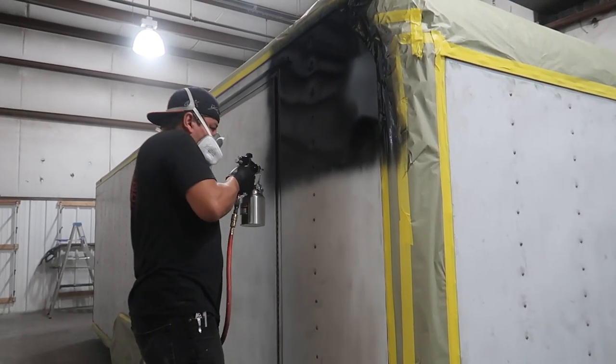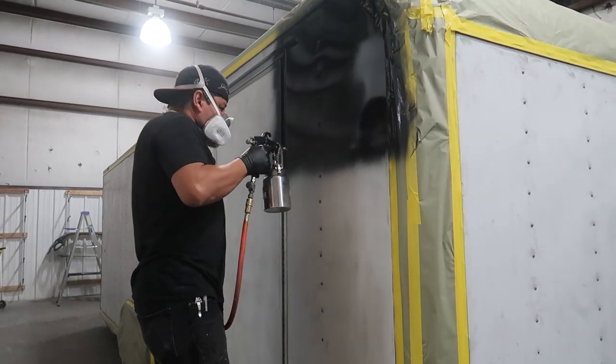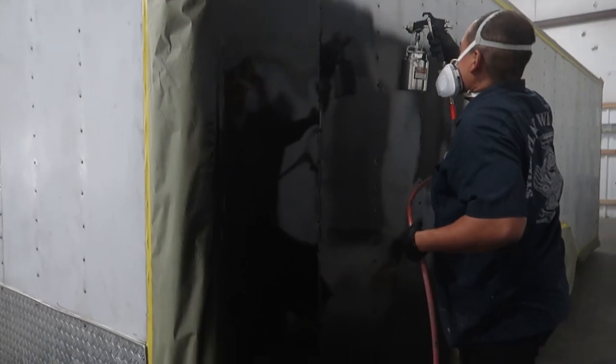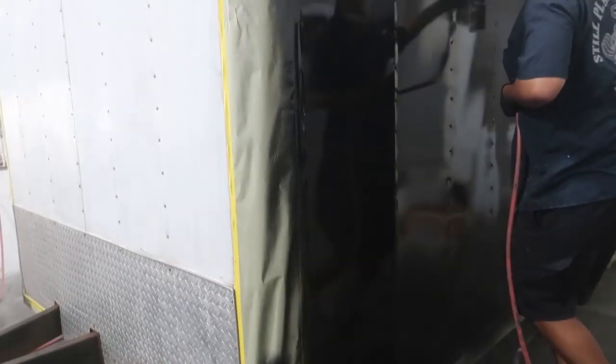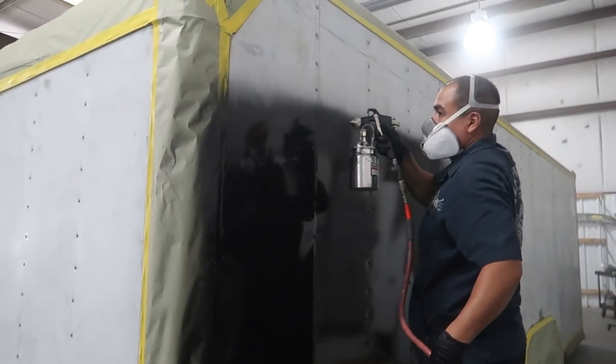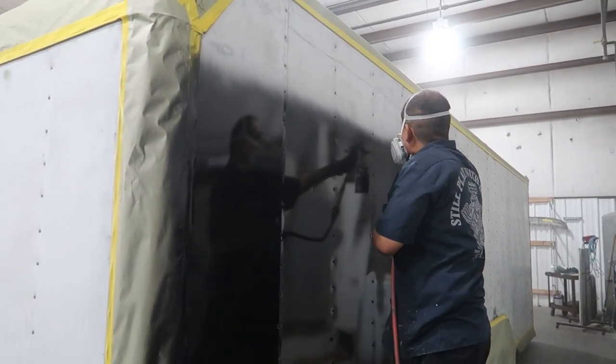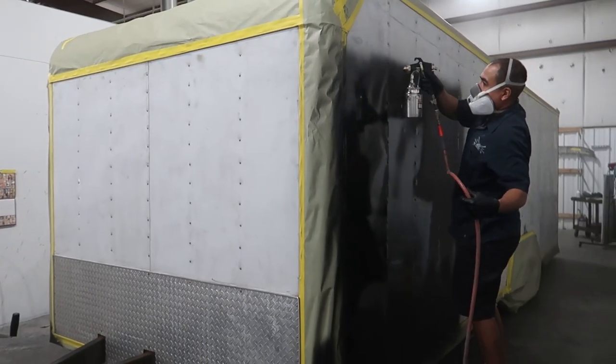Dual painter action here. Trying to lay this black down. Laying down pretty nice. Laying down nice, huh? Yeah, pretty good. Not bad, so we'll see how it looks here in a minute.